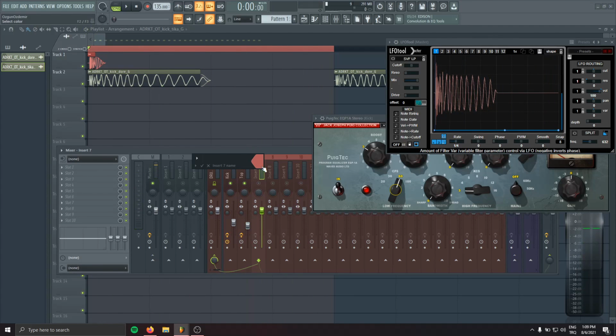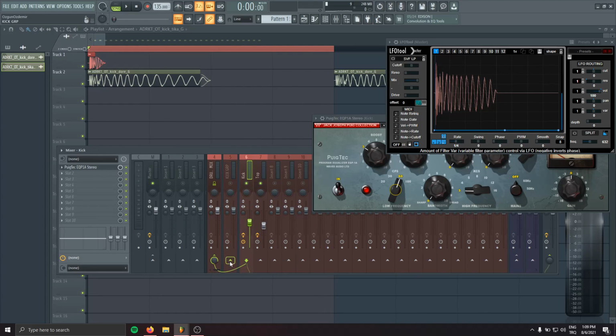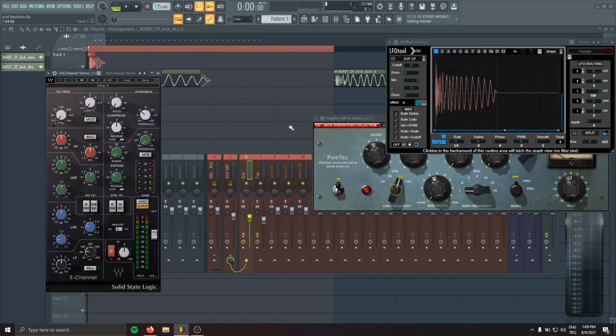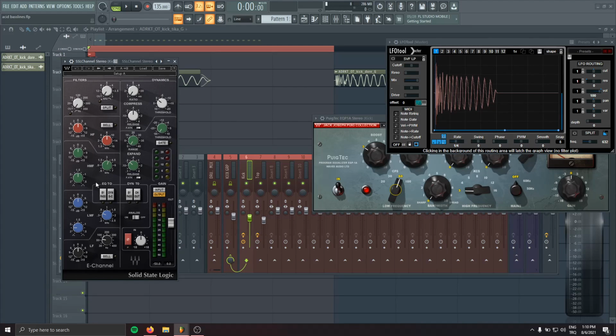I think it sounds good, so I'm gonna call it a kick group here so we can control both of the sounds a bit more easily. I feel like we can just give a bit more body, a bit more punch to the kick.